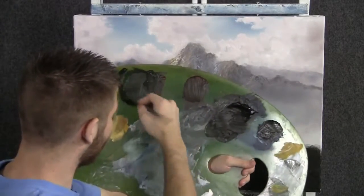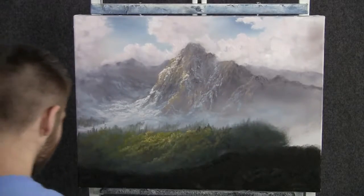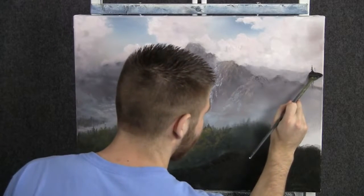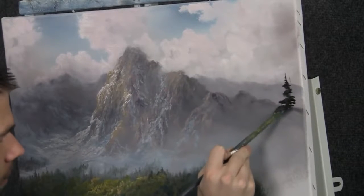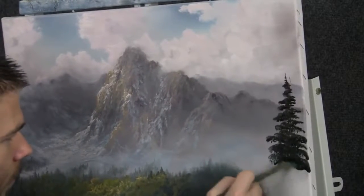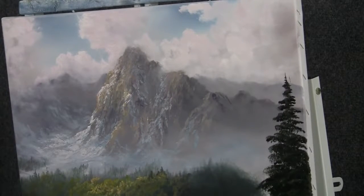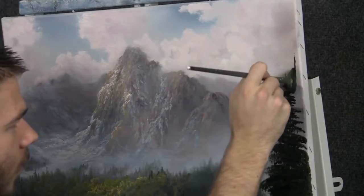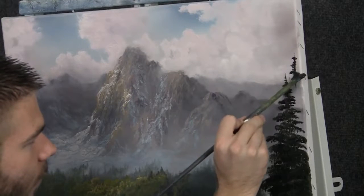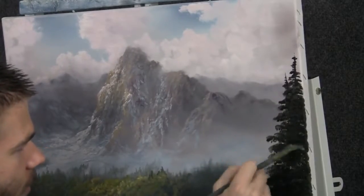Now I'm going to load up some dark color on a fan brush — really black and blue, a little bit of green. And we can think about some evergreen trees back here. In fact, maybe there's quite a few. So we'll just tap and let these trees work back and forth all the way down. And then down here we just sort of smash them in because we're going to have so many down there. Maybe there's one right there on the edge, just barely fits into the painting. Let them grow together just like that.